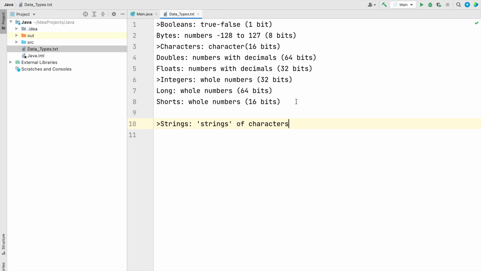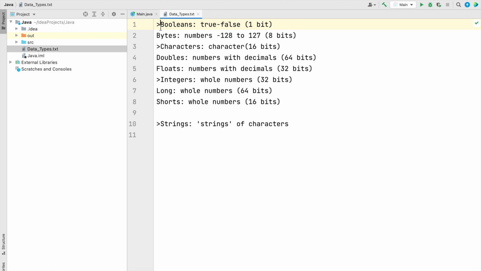Now, there's two different ways to distinguish data types. The first way is by what type of data you're going to be storing inside of your data type, and the second way is by how much memory by default your data type is going to store. Now, for now, you don't need to worry about this. However, in the future, just be wary that it exists. Each data type has a default memory that it's going to take up. Okay, so let's start on reviewing all of these, or learning all of these data types.